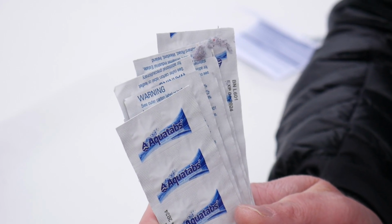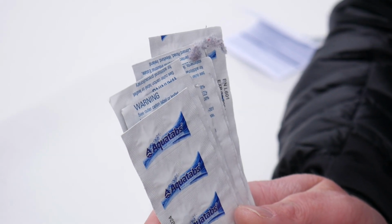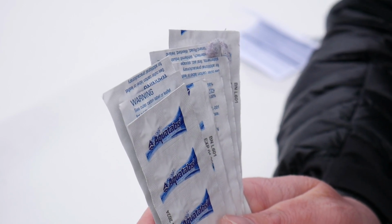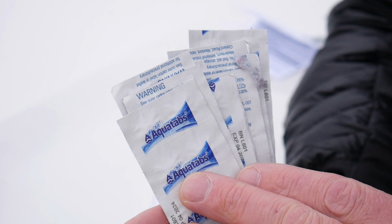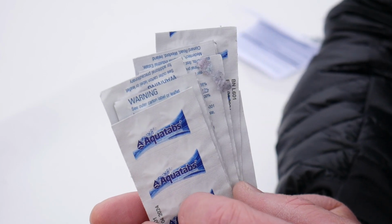Most importantly, bacteria that can be found in rivers, lakes, and streams. You're looking to purify bacteria like E. coli, Salmonella, cholera, other bacteria like that, also protozoan cysts such as Giardia and Cryptosporidium. Now, these haven't been found effective with Cryptosporidium, but they are effective with Giardia.